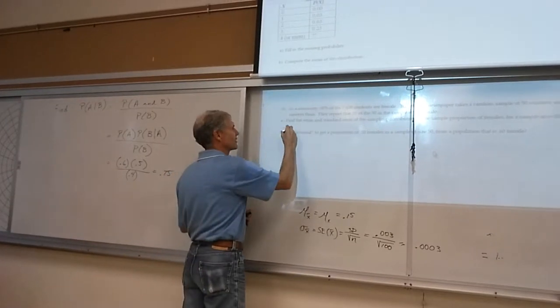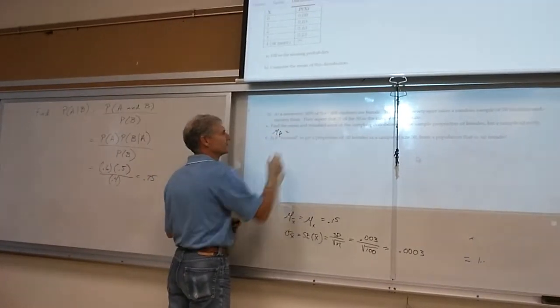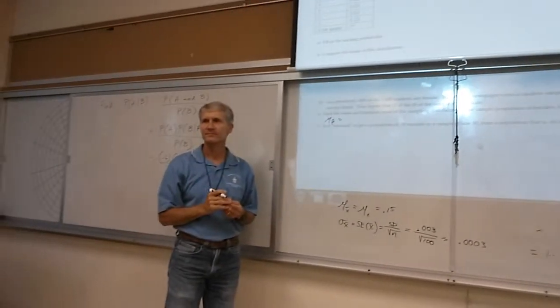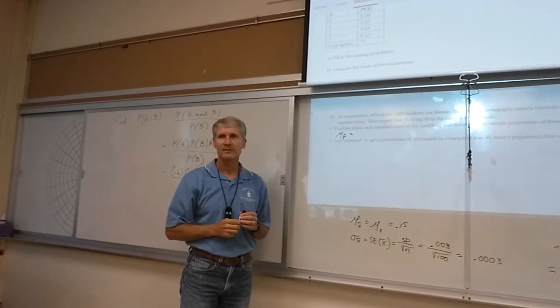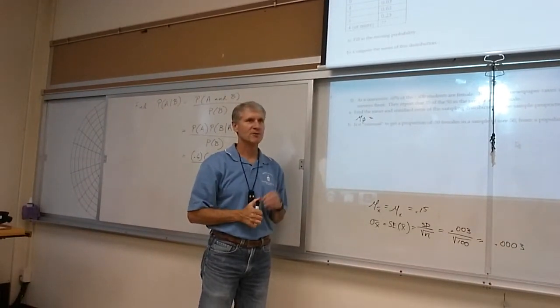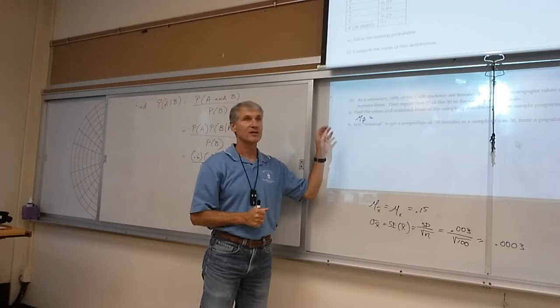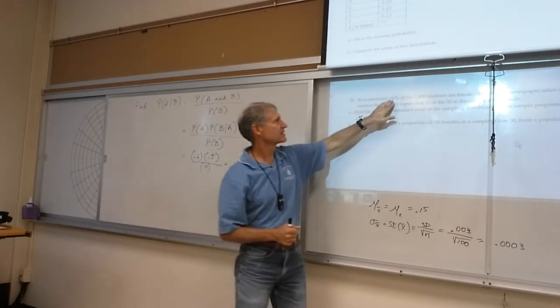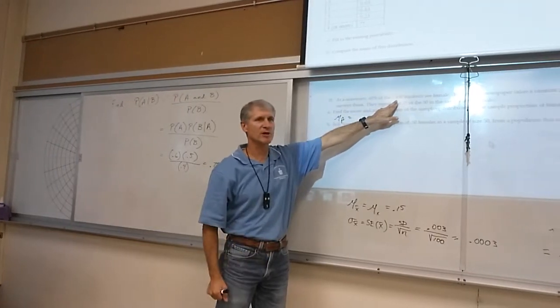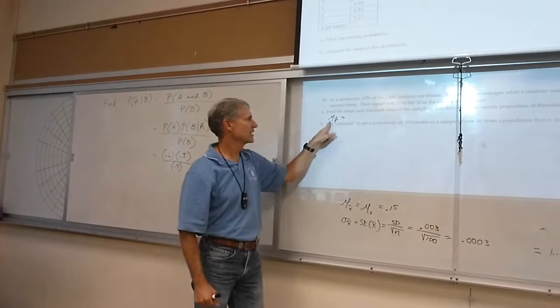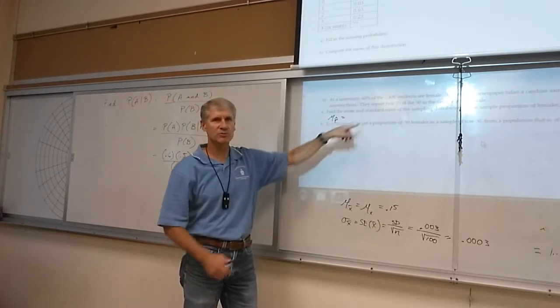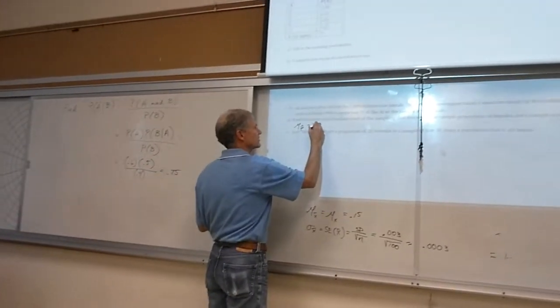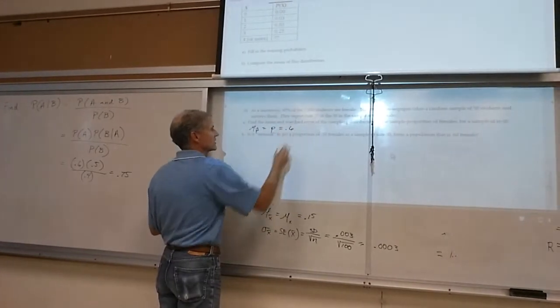Well, the mean is easy. What's the mean of p hat? It'd be 0.6. The mean of p hat is the mean of the proportion in the population. They tell us that 60% of the students are female. So p is 0.6. So the mean of p hat will be p, which is 0.6.